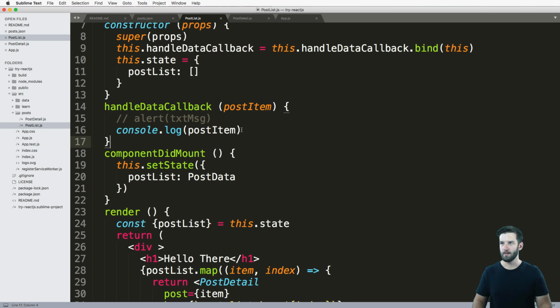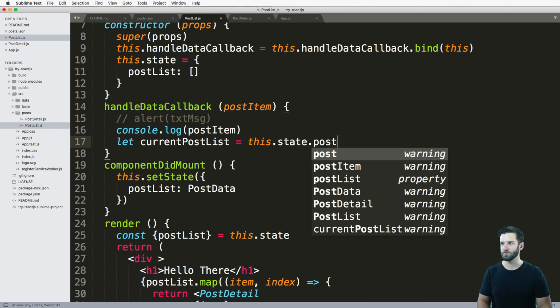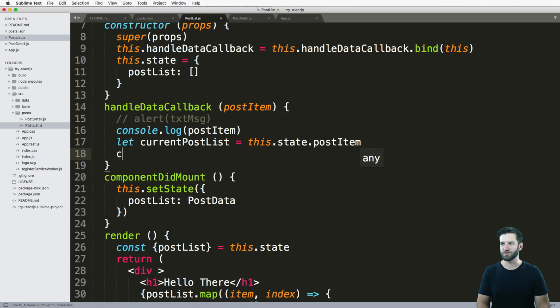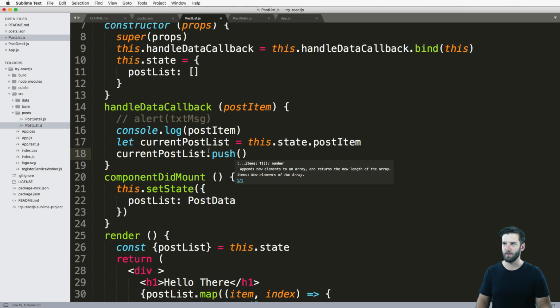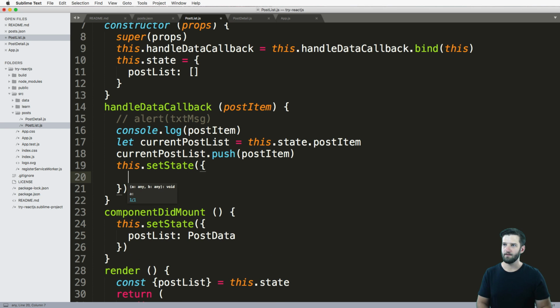Okay, cool. So in this handleDetailCallback, what I need to do is grab the initial post list, or the list that's inside of it. So we'll say currentPostList equals this.state.postList. Okay, so it's grabbing the state of the post list item. And what I'm actually going to do is just append to this. This is just a very simple way to change this list by just continuing to add new stuff because I clicked on something. So what I'm going to do then is just say currentPostList.push. So .push is sort of like append, or add to the end of that list. And then we'll just do this.setState and postList equals currentPostList.